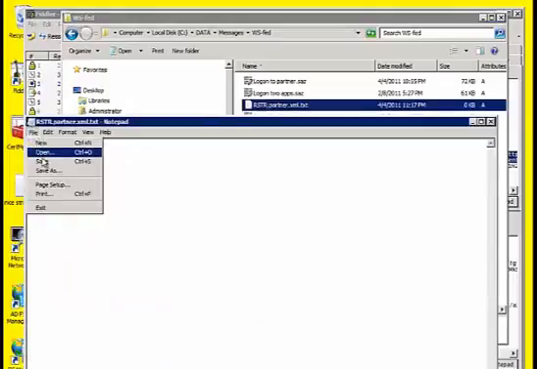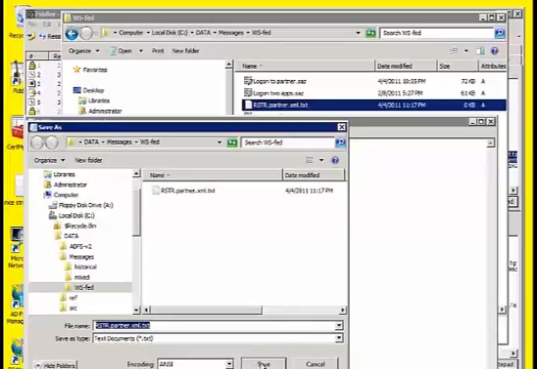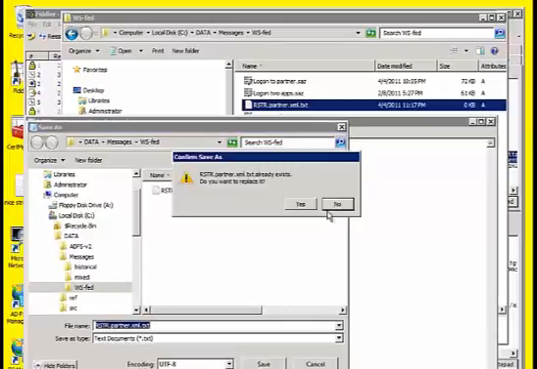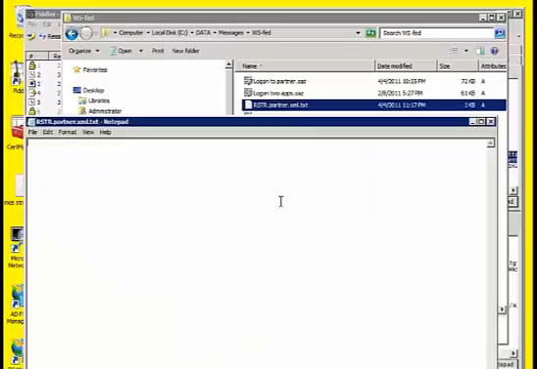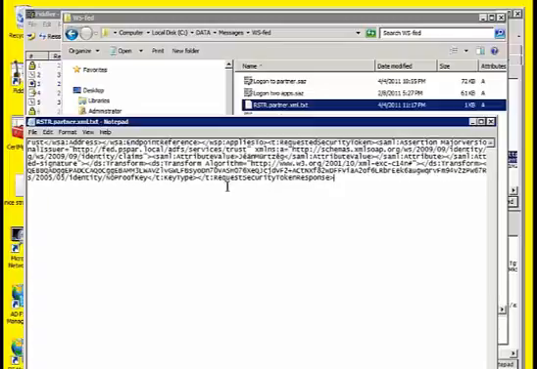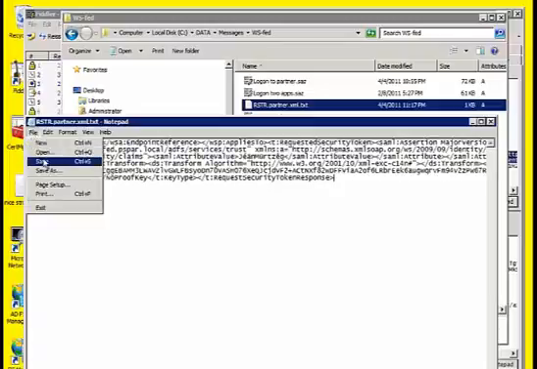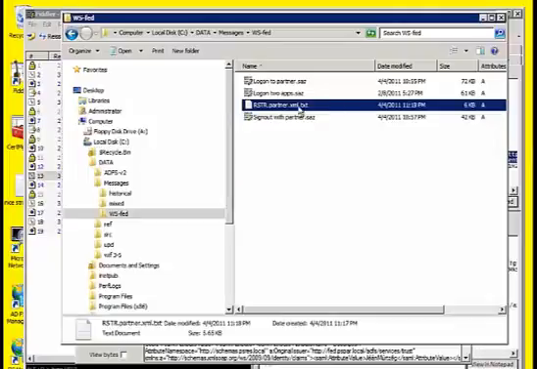Now what you may want to do in some cases, but this is for real advanced users, is Save As, and not in ANSI, but these messages should be in UTF-8. The partner already says, do you want to replace it? Yes. Okay. If I do a cut and paste now, then we just hope and pray that it will be in the proper encoding when we write it away. There we are. Security token response at the end. Save. Close. Rename. Yes, that's a new type. That's exactly what we want.